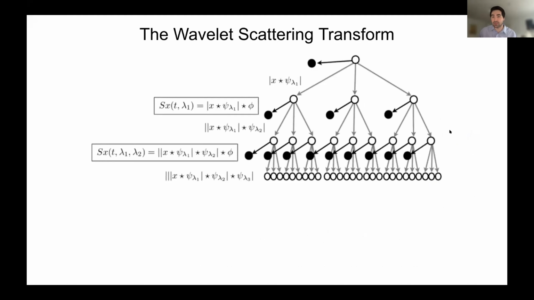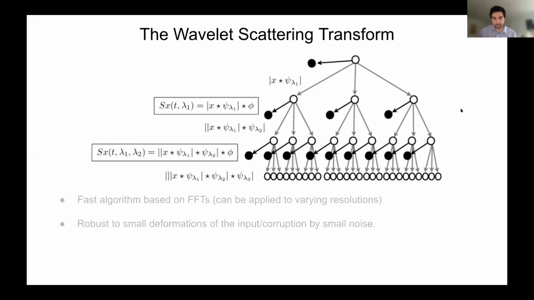Here's a diagrammatic representation of it. So this is our input function. Every time you see a black dot coming out of the side, it means you hit it with the low pass filter, this function phi. And you iteratively kind of go down this tree. So we take just the low pass filter with it, that gives us something. And then we have, in this case, 3 different scale and rotation combinations. We do each one of those, composed, nonlinearity, low pass filter, shoot it off, and then ultimately down here, these black dots are the outputs of this transformation.